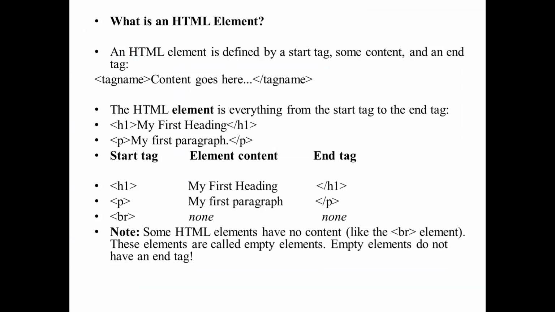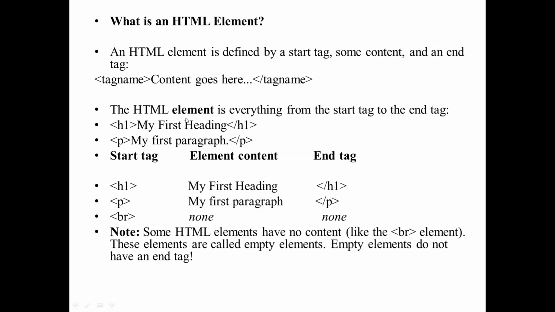So here we'll see what an HTML element is. As in the previous class, we discussed, HTML is hypertext markup language, and an HTML element is used to define an element. Each and every element contains a starting tag, then the content, whatever you want to write as text in the element, and after that a closing tag. The starting tag will be like this, and for the ending tag you must use this forward slash.